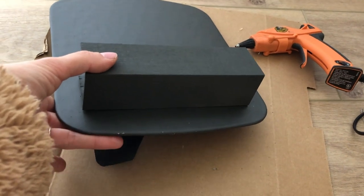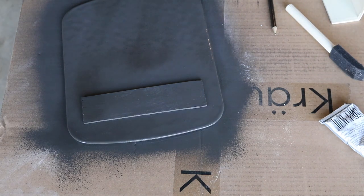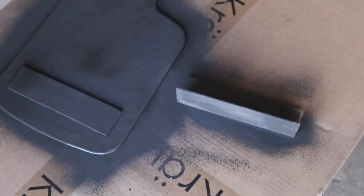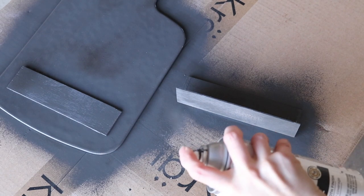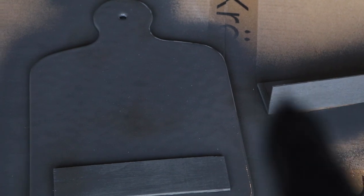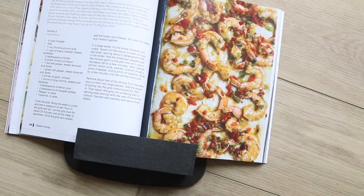For the back, I'm using an old picture frame backing with a kickstand so it can stand upright near the stovetop while cooking. I did two coats of charcoal chalked spray paint for nice coverage. I also applied a glossy finish so it can be wiped down — important near a stove with oil and such. To finish, I added some suede rope where the old ribbon was, making a little loop in case they want to hang it on a rack. That finishes off our cutting board cookbook holder.